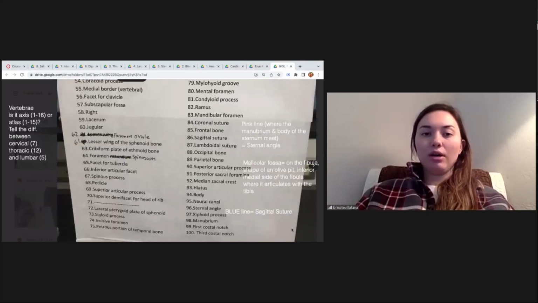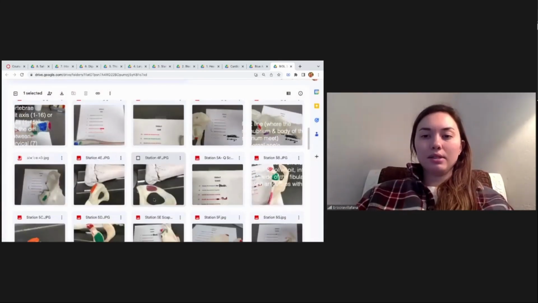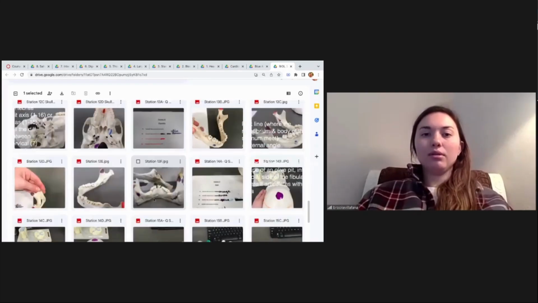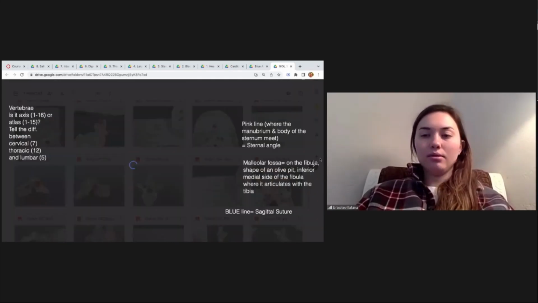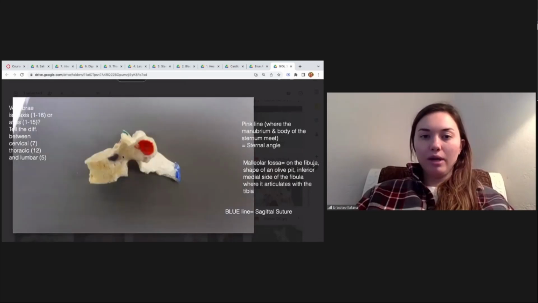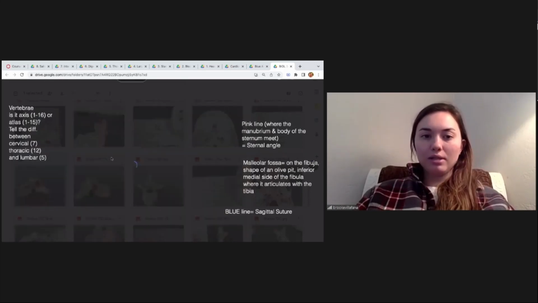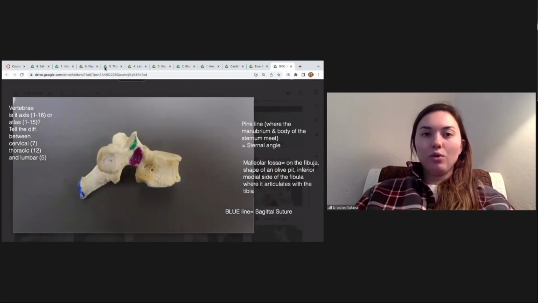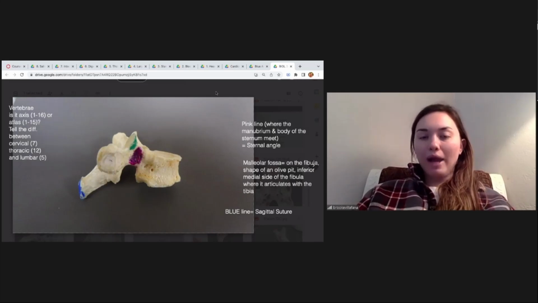And as you can see in our example in the practice exam, that's what's colored in on this thoracic vertebra, right? You guys can see all those different articular processes that are all colored in. So I would just recommend using the lab practice exam to help guide you this weekend. It's not that I'm saying it's exactly like the test, but it kind of narrows your focus and gives you a better idea of how we're going to color things in.